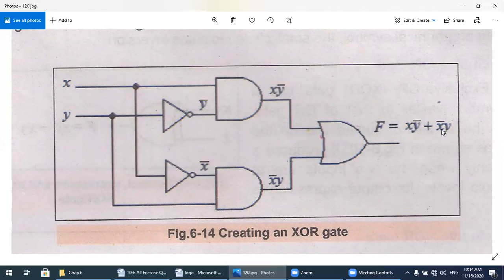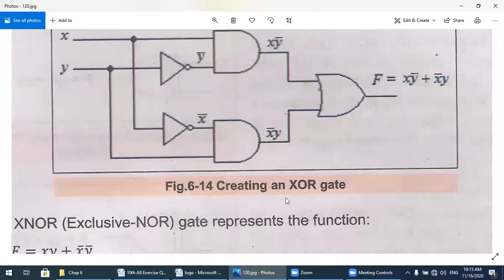So the next one is y. Y is a simple input to the AND gate. Now these two are x y complement plus x complement y. This one is the creation of x complement. Watch here, x y complement is passing through the OR gate, the plus represents the OR gate, and they are using the OR to represent this. So this is the creation of the exclusive OR gate.